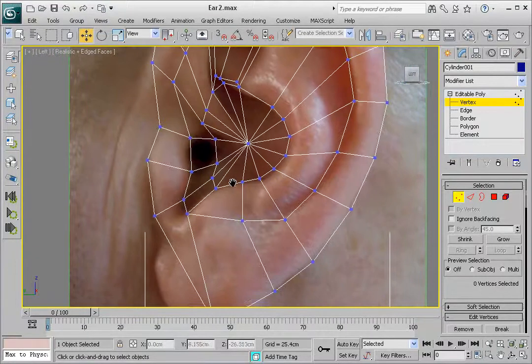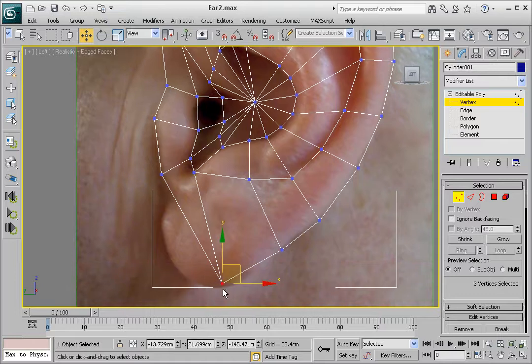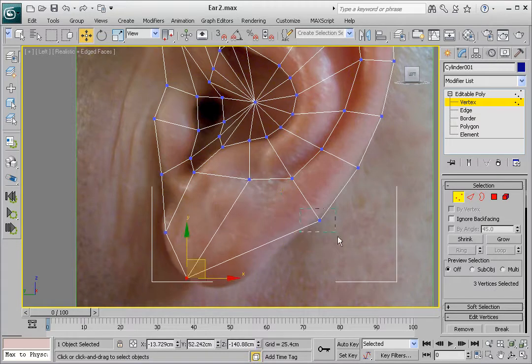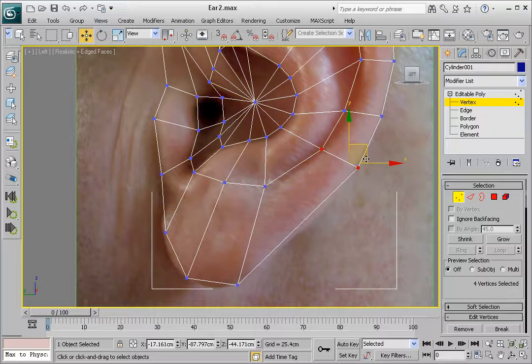Okay, so because we pulled all this in here to refine this inner ear area, we now need to basically pull these vertices from around the back of the ear down here. So it's one of those things where, because we were redefining this, now we've got a situation where we need to move stuff.